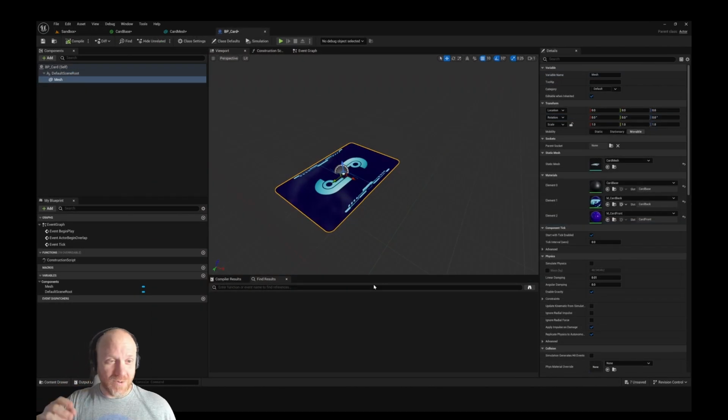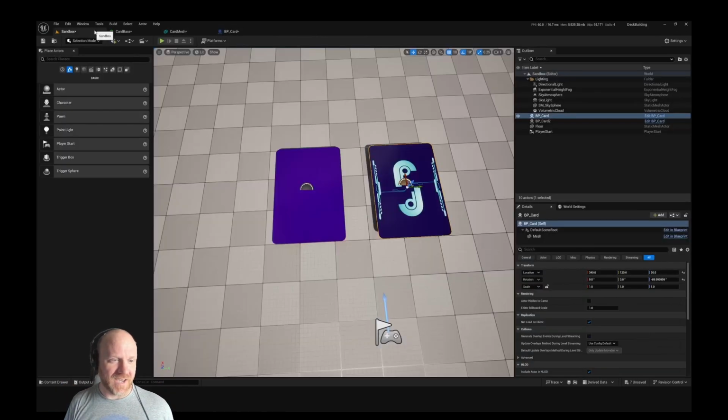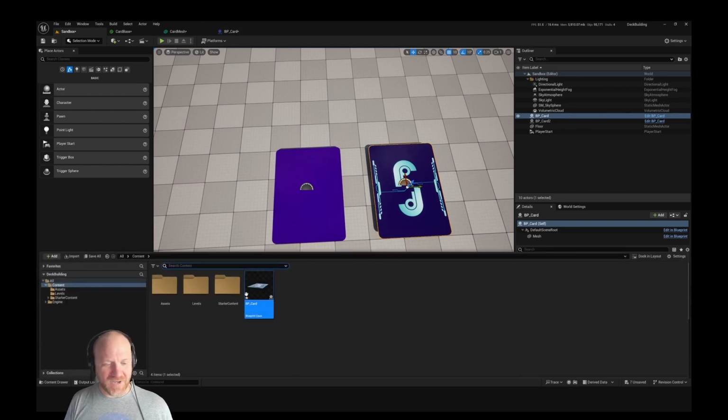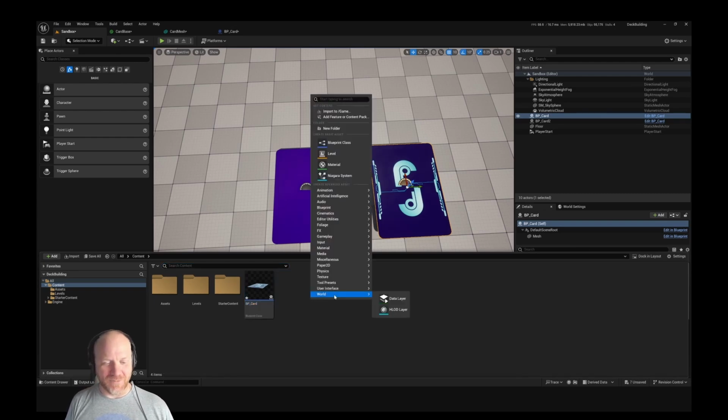So we know we want to show the suit and the value of the card. Now most cards have it in the top and bottom corners. It's always the top left, no matter which way you're holding the card, right? So I struggled with this for a while because I was like, what's the best way to do this? And the thing that I decided on was to use a widget.